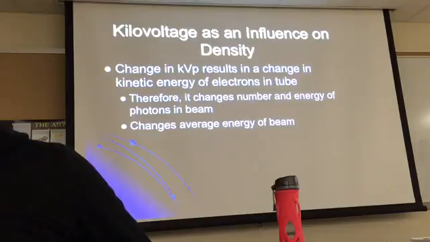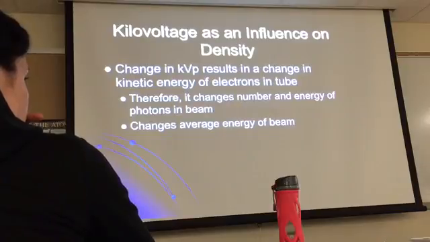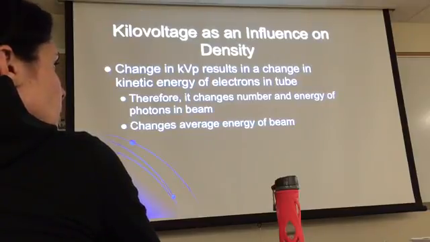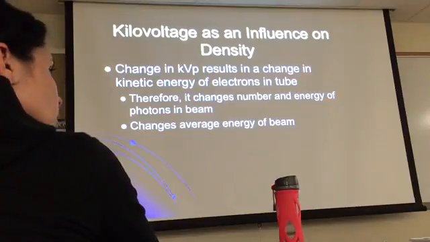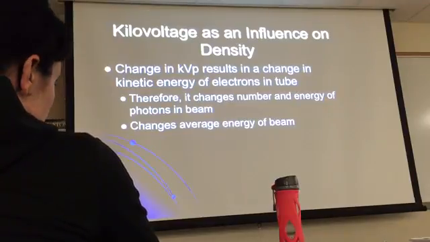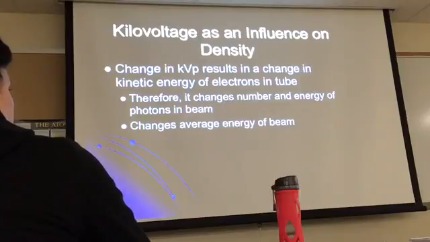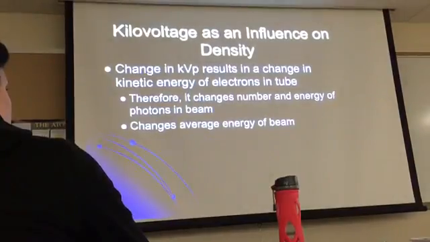Now, let me take you back to something we did earlier when we were looking at filtration, and kVp, and voltage waveform. When you look at the beam, and let's say this is 70 kVp, and this is 80 here. Remember, the average energy of our beam is going to be somewhere here, right? So what you're doing when you change kVp, the average energy just switches. You increase the average energy of the beam.